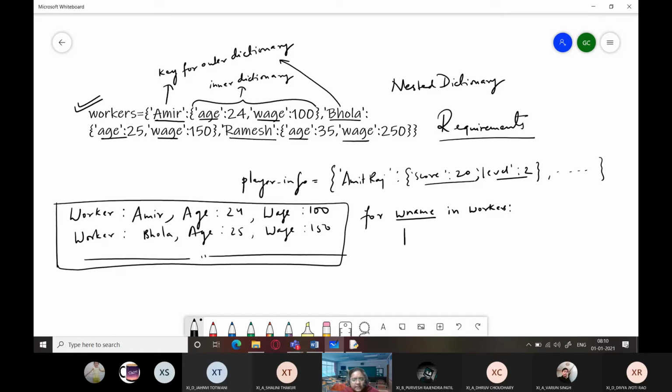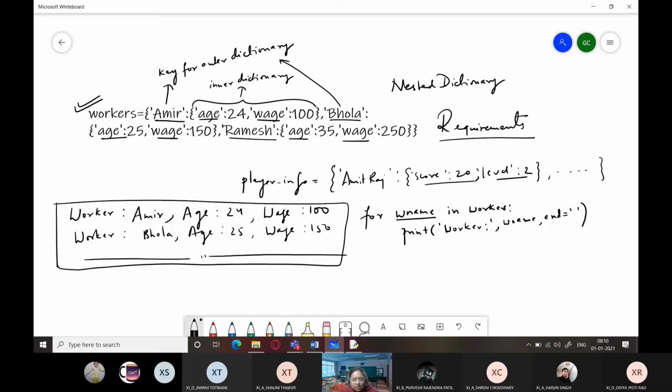Now for this, firstly you will print that. So I'm going to write print worker and the name of the worker. So I'll write W name over here, and because I want the rest of the information on the same line, I will also write end equals a single space.